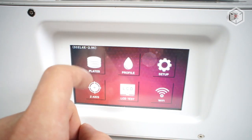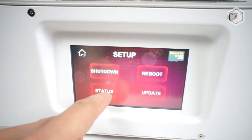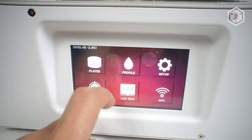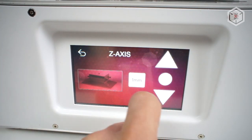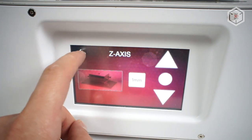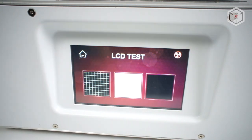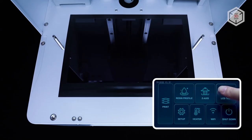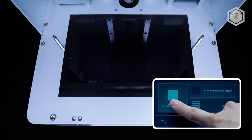status, and update functions. Since the machine is run by an Orange Pi board, it is advisable to turn off and restart the printer through this menu. The Z-axis tab is responsible for the Z-axis manual movement and calibration. There are also tabs for checking the lighting module and wireless network settings. The touchscreen menu has been completely redesigned in the updated version of the printer.